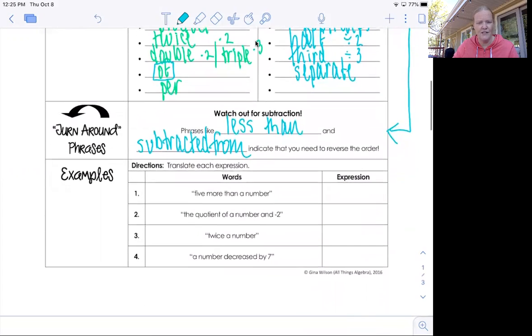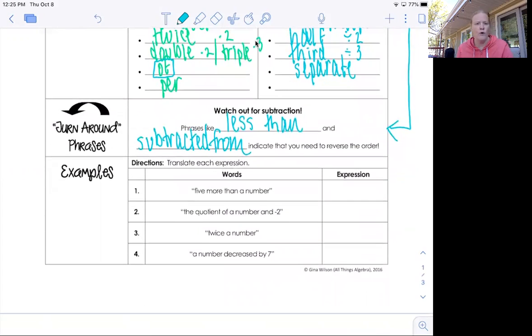Remember, expressions are things that don't have an equal sign. And we can't solve them. We can't simplify them. We're just going to translate them. Whenever you see the phrase a number like this, just use X, or whatever variable you want. Just maybe don't use an S or an O because those look like fives and zeros. Z's look like twos. So just use X.